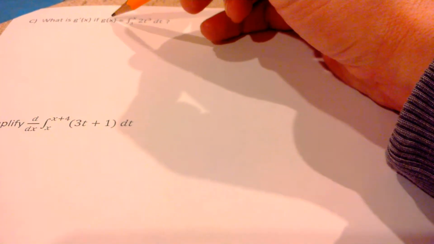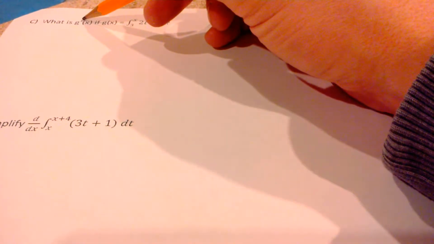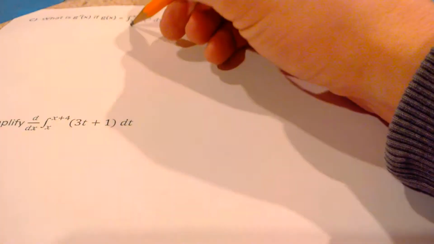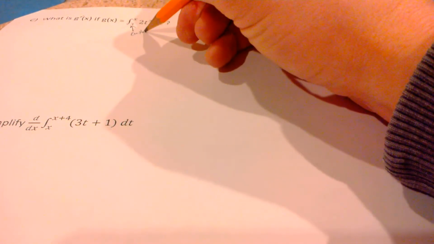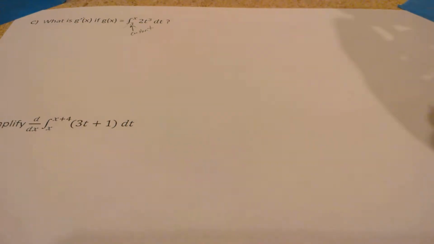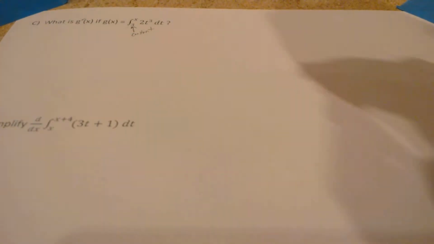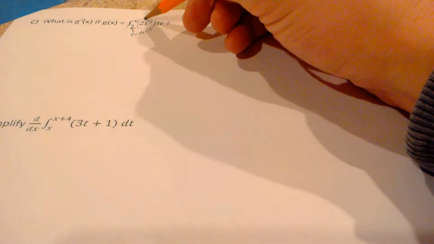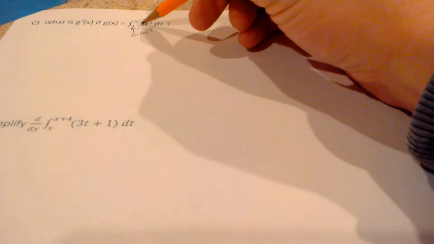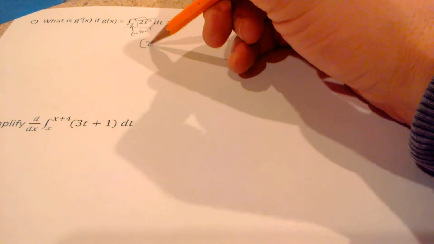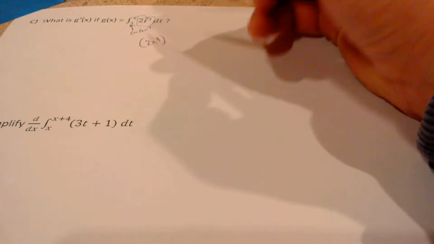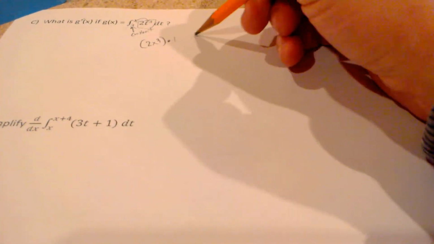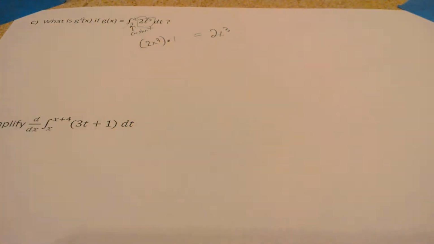They are literally asking us to find the derivative of an antiderivative. So second fundamental theorem is going to apply here. You'll notice our lower limit is in fact a constant, so we don't even have to get too fancy with it. Again, we're just going to take the very function and exchange out the variable for the upper limit. So instead of 2t cubed, we're going to get 2x cubed. And we're going to have to remember to chain on the derivative of the upper limit, which in this case is just 1. So our answer is simply 2x cubed.